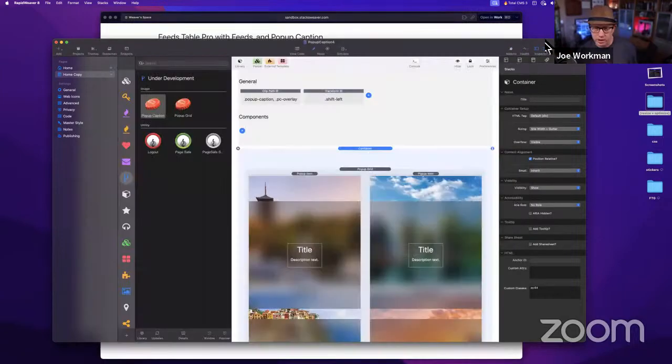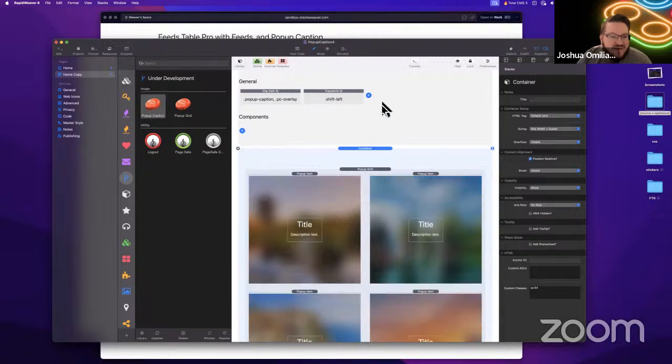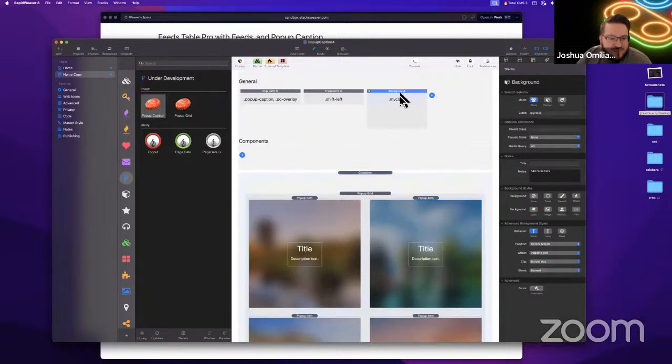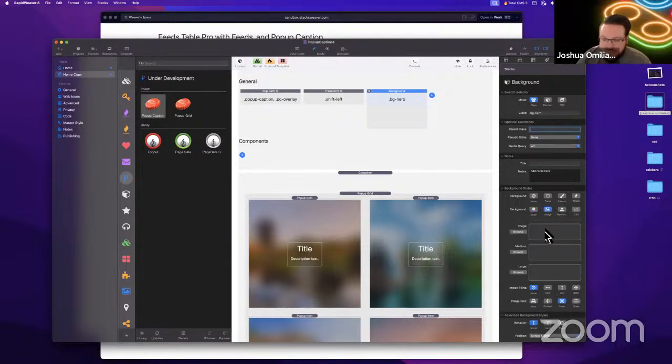Yeah, you could do that. I think you just want to see it happen. It's easy to set up, but you could have a hero or whatever. Just put an image, yeah.